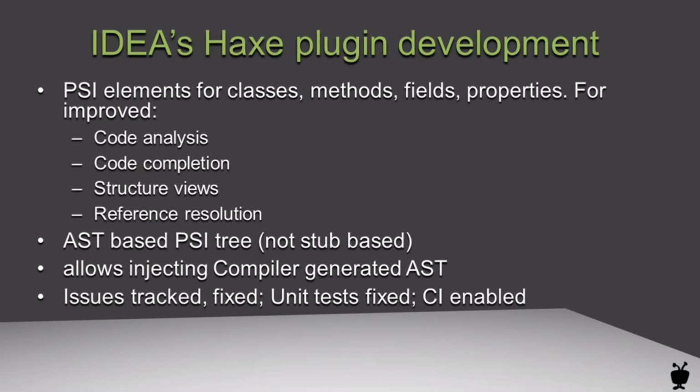If you are familiar with IntelliJ IDEA plugins, some people are contributing from the open source community. So what stub-based is, let us assume you are importing a class, import whatever class name. The Java IDE doesn't actually parse the whole class. It gets the meta information of the class from the jar files, meta information files, stuff like that. But in Haxe libs, it was hard because we didn't have a way to have that meta information stored somewhere. It's all the source code. So we had to scan the whole file.